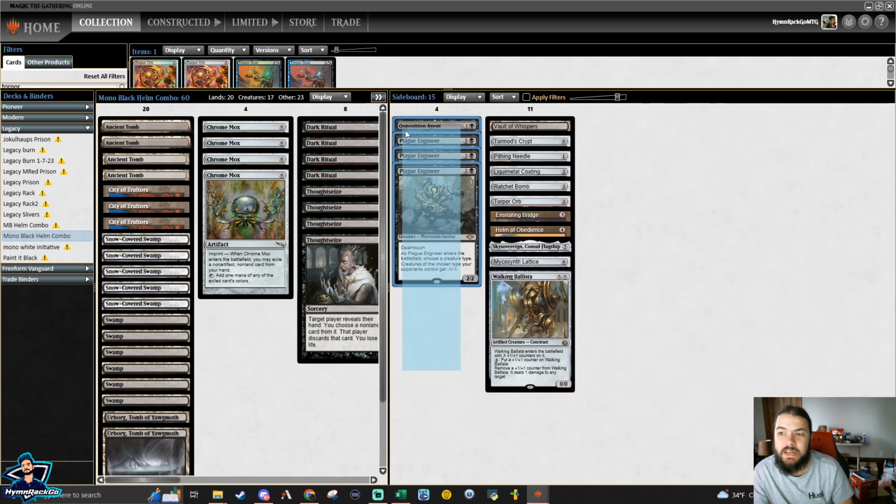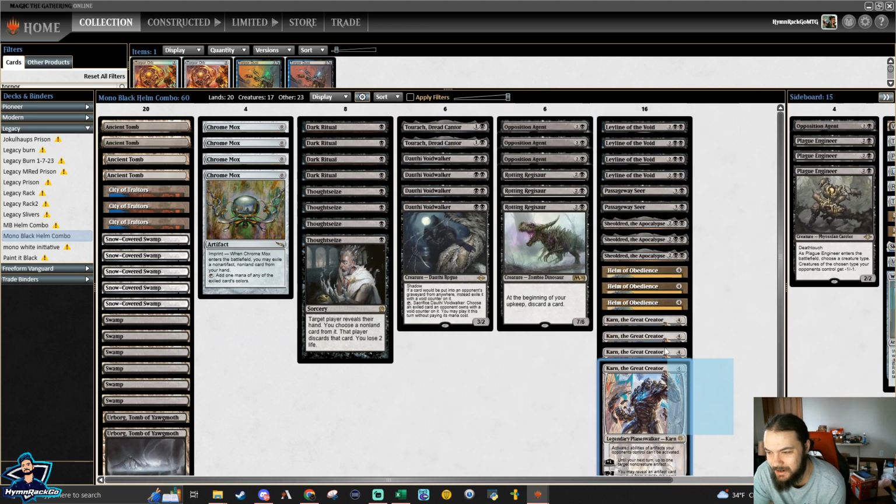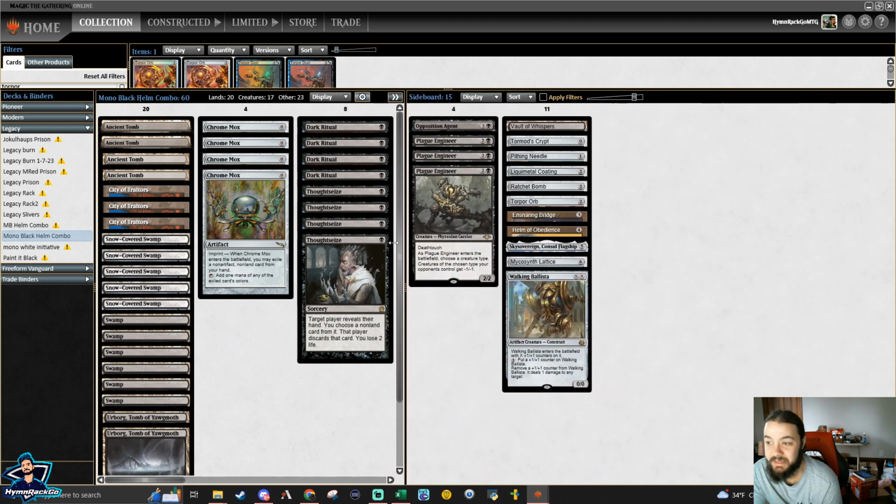Sideboard-wise, we got 3 Plague Engineers against the tribal decks, or any decks that are playing creatures where a Deathtouch is good. 1 more Opposition Agent for, you know, just a choice piece whenever Opposition Agent is good. And then we have our Karn package, which I did not talk about. We are Karn deck. He's there. As an alternate way to grab another Helm of Obedience, and just a strong altogether piece.